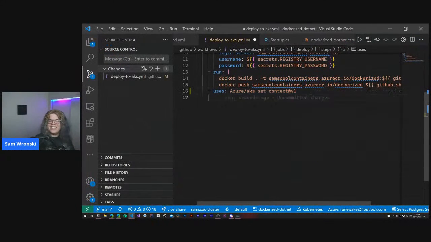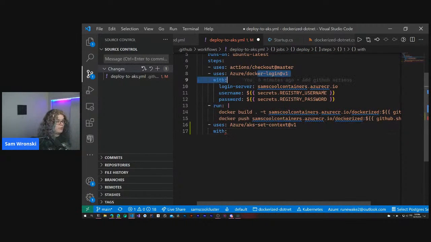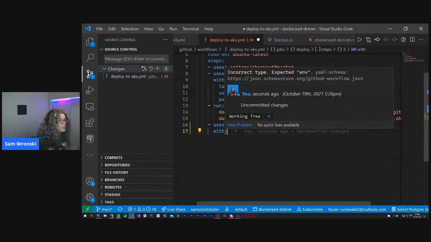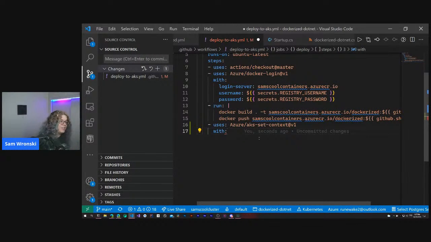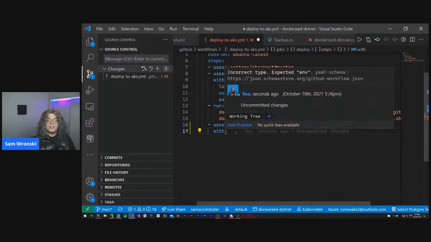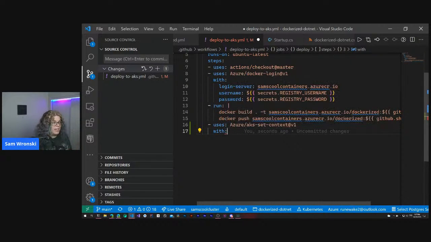Anyway, we need to give it a few bits of information so it actually knows what it's talking to, because this, like the Docker login we were doing previously, is going to be actually talking to Azure to figure out how do I connect to an existing Kubernetes cluster. That's what we're trying to do here. We're trying to give it access to our Kubernetes cluster so that this job can push deployments or other resource files into our cluster and actually get them running. So that's what we're going to do here.